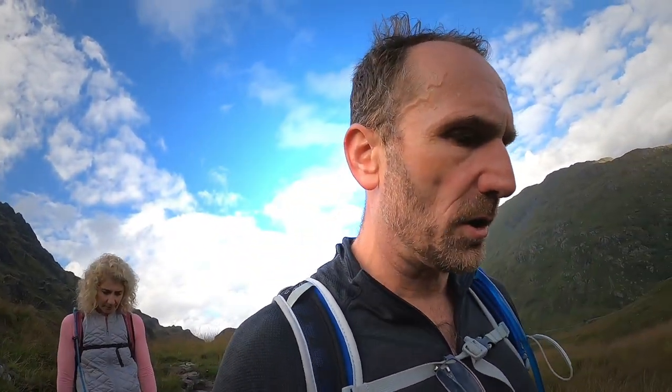I tell you what though, there's a bit of a difference in the conditions just now. As we go down, we've kind of lost almost all our height for all the scenic views. But the wind's died down really quite a lot, I feel. And there's a different sort of presence in the walk that's just idyllic. It's Goldilocks, it's just right. Not too hot, not too cold, not too wet. We're in that Goldilocks period of the walk. All the conditions, for me anyway, are just right.